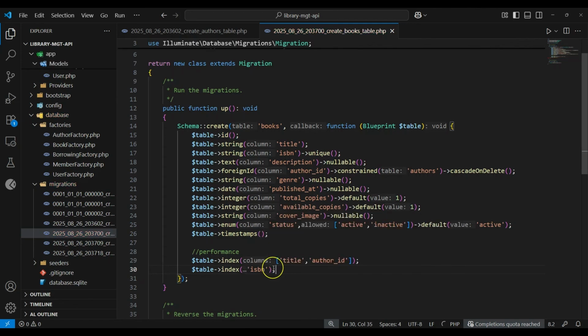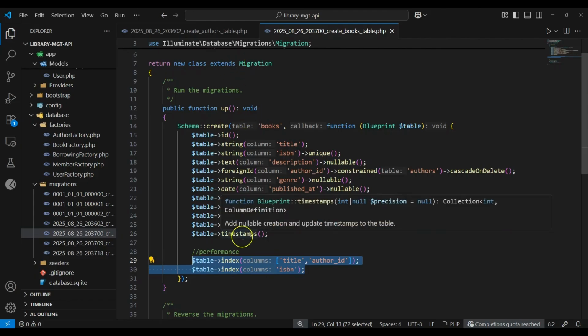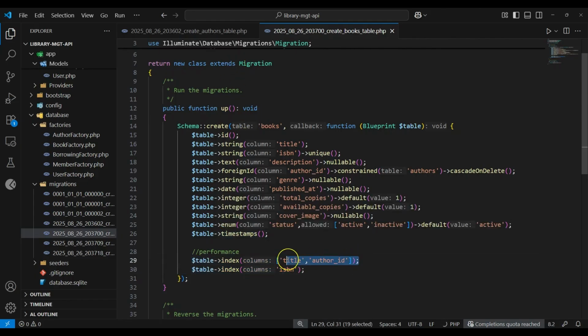So when these books are fetched, here we put only the fields that will most of the time be queried. That's why we add them as indexes. It means that instead of searching through the whole table, it will know where to look for that specific title, ISBN or author. So that is the essence of adding the indexes. If I get time, I'll create a video to explain indexes in detail. So for now, that's all about the books.